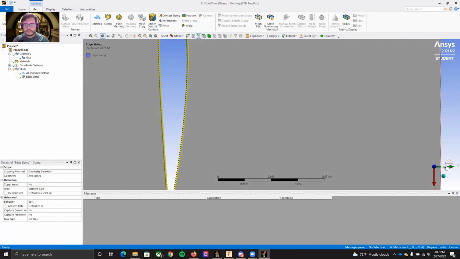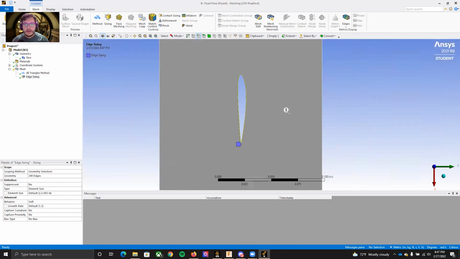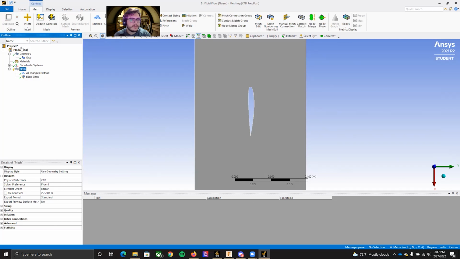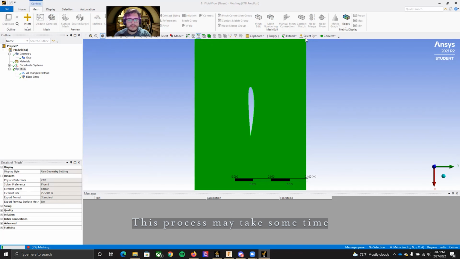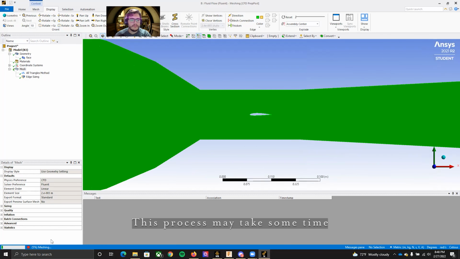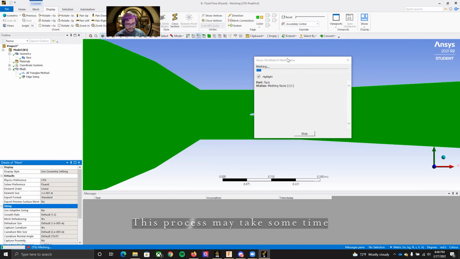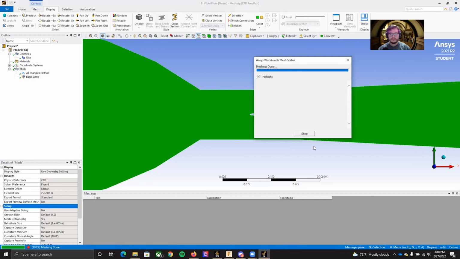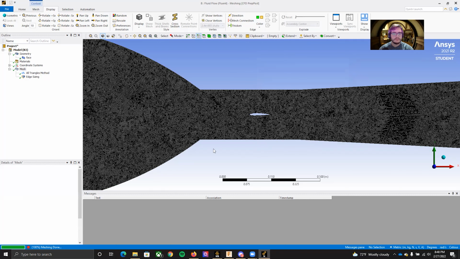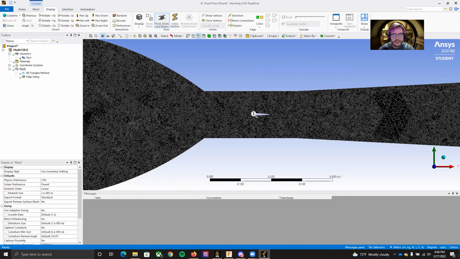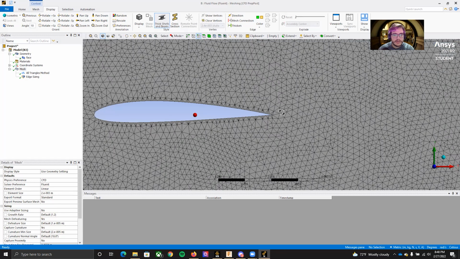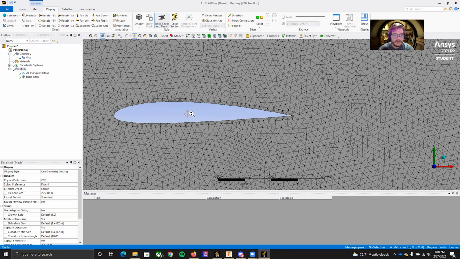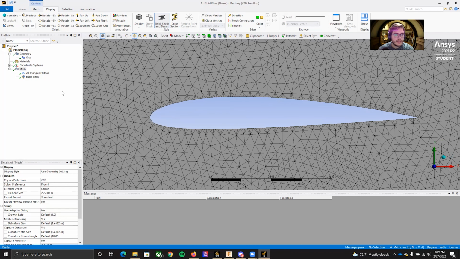Okay. I don't know what happened. All right, we'll roll with it. So anyway, let's go ahead and generate our mesh. All right, here we go. We have our mesh, pretty small mesh, and it's not bad here around the center, but could be better.